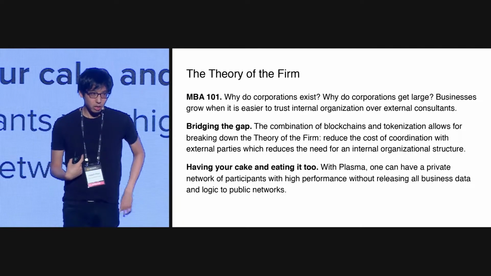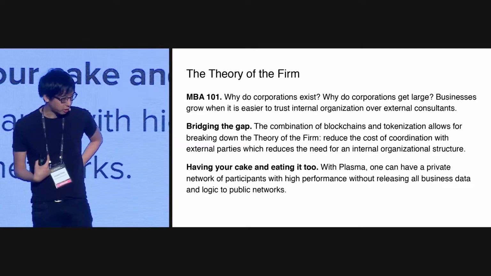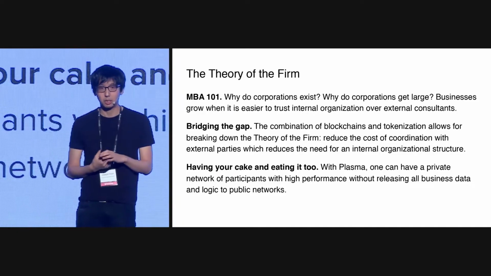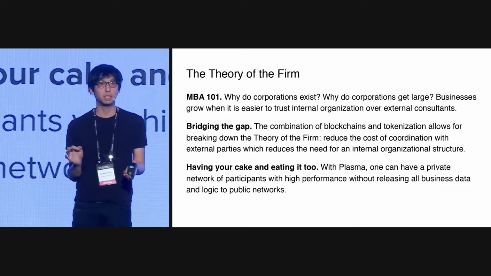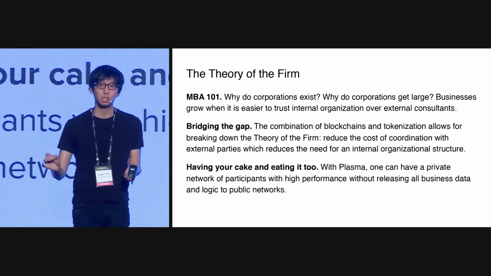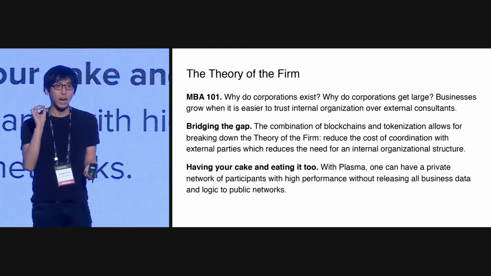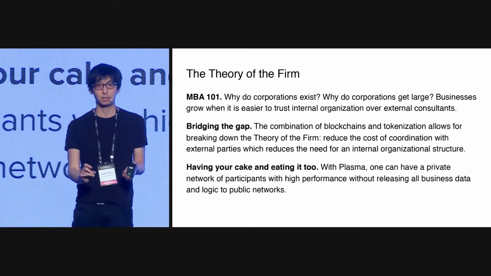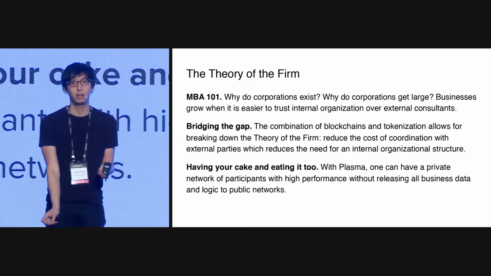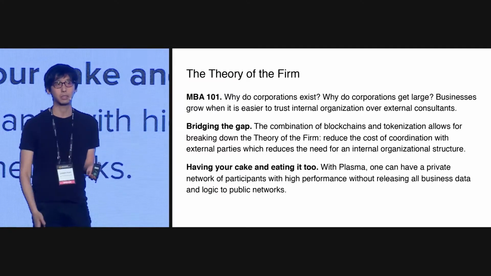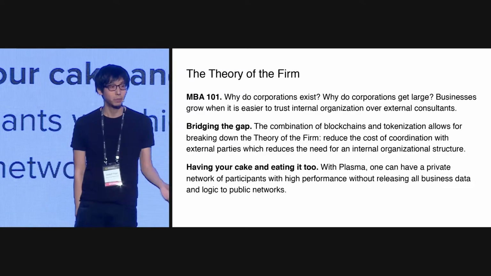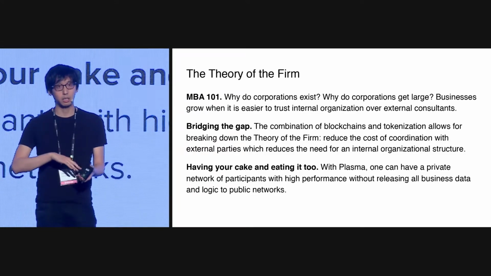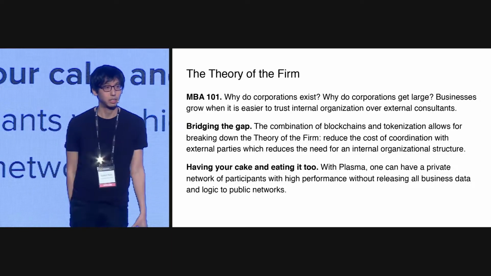And it's interesting because the theory of the firm is not really being talked about with this. I think it's very, very important to reason about when you need private systems and when you need to put something on the blockchain. Why do corporations inherently exist, right? This is MBA 101. In the first semester, you learn about this, just like in the first semester of computer science you learn about big O notation and asymptotic complexity theory and stuff like that.